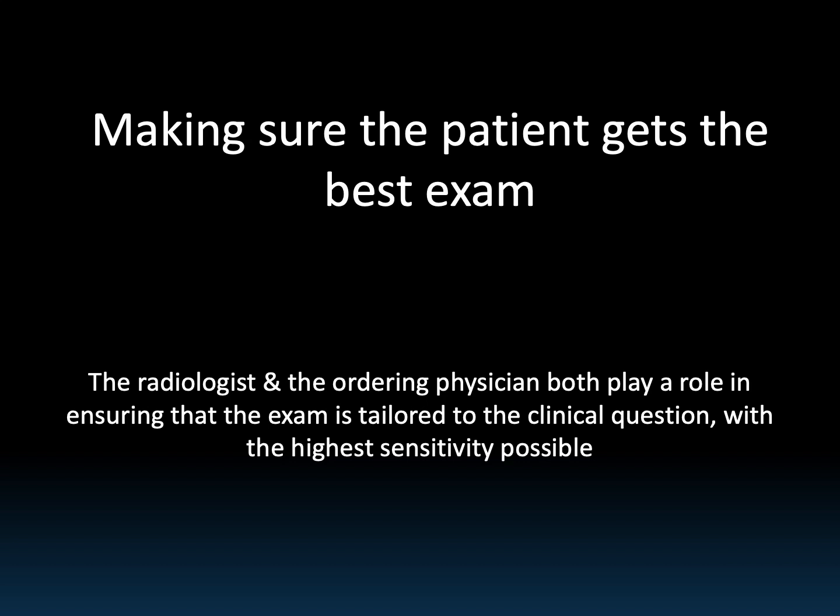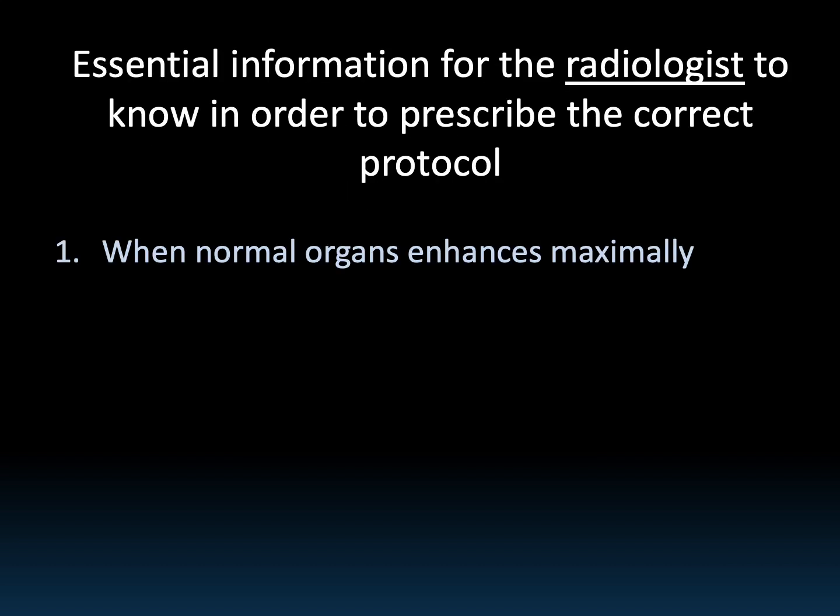So how do you make sure that your patient gets the best exam? Well, the radiologist and the ordering physician both play a role in ensuring that each exam is tailored to the clinical question, resulting in the highest sensitivity test that is possible. So essential information for the radiologist to know in order to select and prescribe the correct protocol includes the enhancement characteristics of normal organs. So after IV contrast is given, each organ in the abdomen is going to take up the contrast, but they do so at different rates and to different peaks.